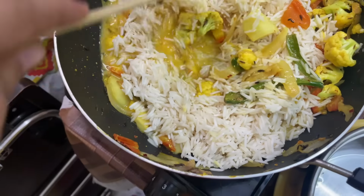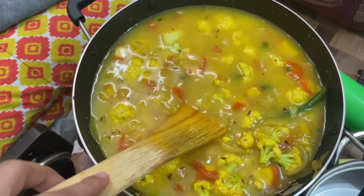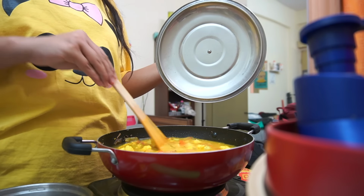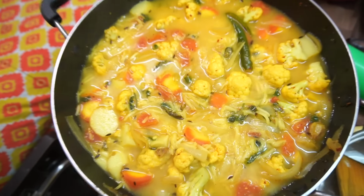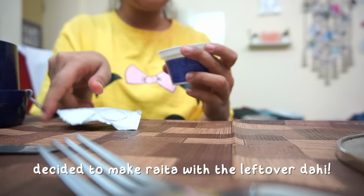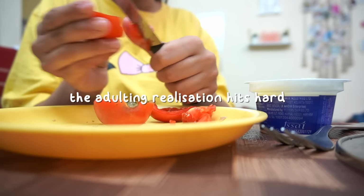And trust me, on a Sunday afternoon, cooking this brought so many happy memories back when mama used to cook this for our Sunday lunch. And also I've decided that I'll do more of things like these on Sundays, because on Sundays we have a lot of free time. No matter how much we study, we still have a lot of time that we kill and we get bored. But using my time doing something like this, cooking or making something for my own self, makes me feel so happy, proud, and also realize that I am actually adulting.